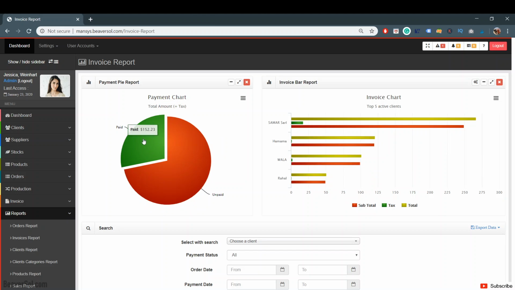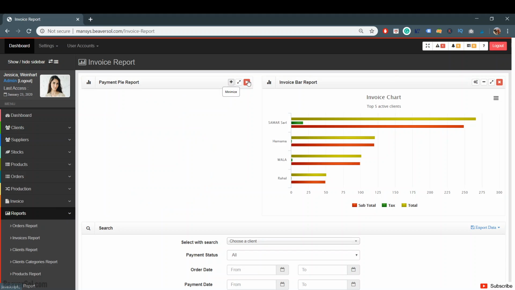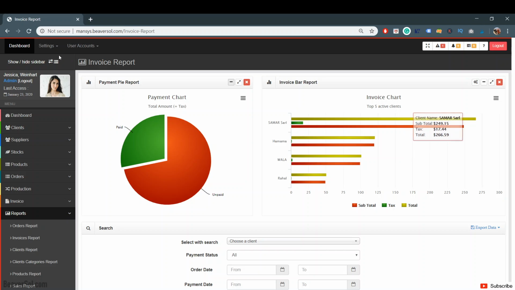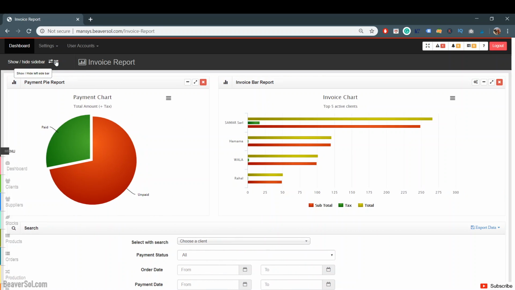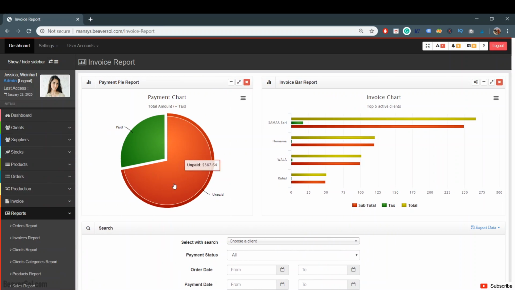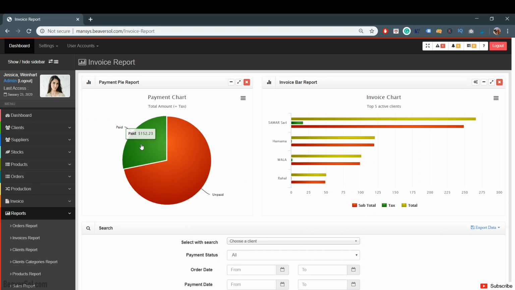This report, as you can see, is very easy to read. There is great flexibility in how you want to look at the report. For example, this pie chart illustrates all the invoices that you have. The red ones are the invoices that are not paid yet, and the green ones are the invoices that were paid. This is a breakdown of this by the client or at the client level.